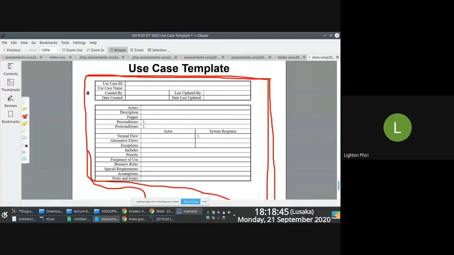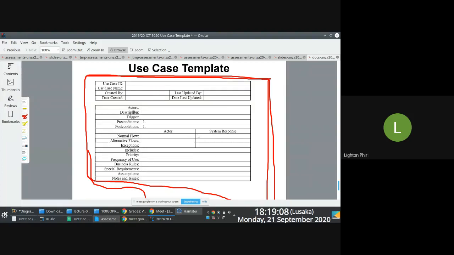And this meta information, by the way, is extremely important when you're working as part of a group, because you'd have a number of business analysts maybe working on the SRS document. So you want to keep track of who was working on this. And this is tremendously useful for you guys because you're working in groups of 4s and 5s. So maybe Peter is doing this and Tinta is working on the other use case, for instance, right?